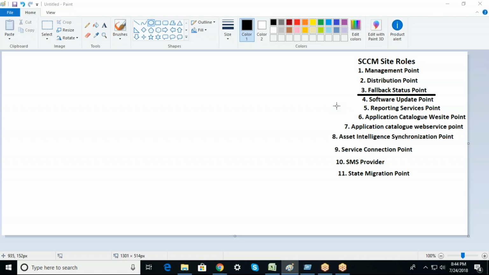Now these roles can be installed on the primary site itself, or on the secondary site, or on any other site server. It is not mandatory that you have these roles installed only on primary or only on secondary. You can distribute the load. Do not put all the roles on the primary site server.